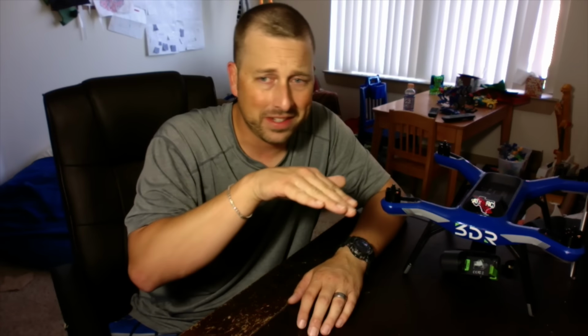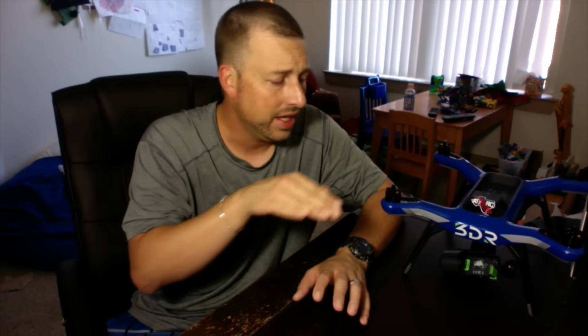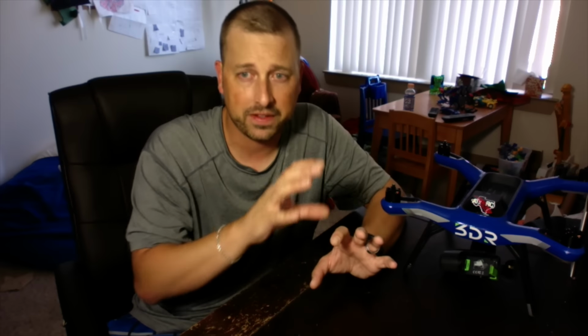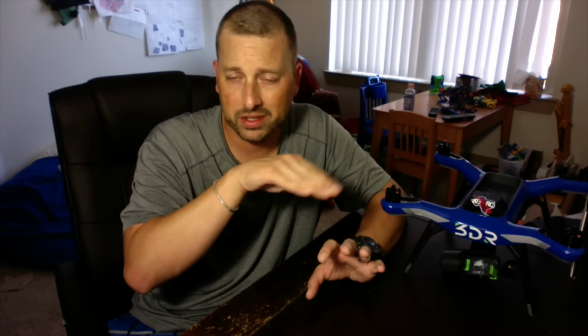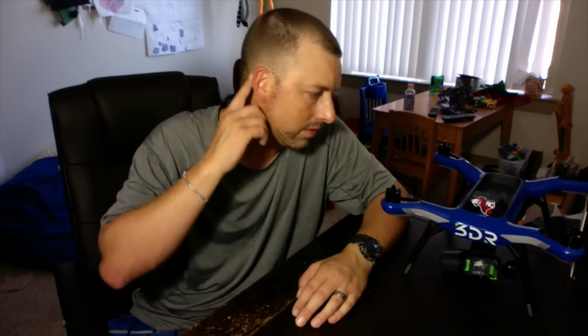It is not perfectly aligning with the front of the copter, and I'm not sure if that's 100% because the lens on the GoPro is not centered on the entirety of the copter, so it's trying to make up for it. I don't know. I'd love to get an answer on that. But I'm not part of the big group anymore, so I can't really get answers.